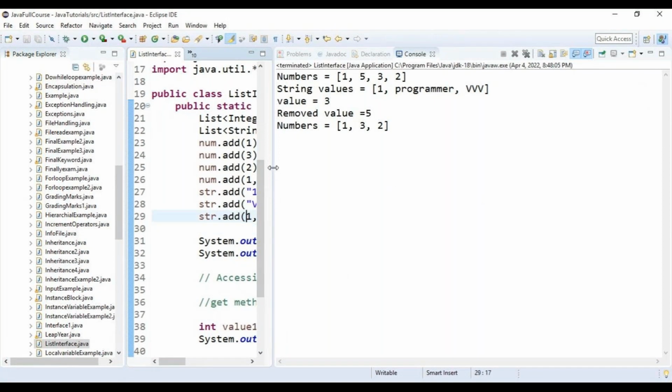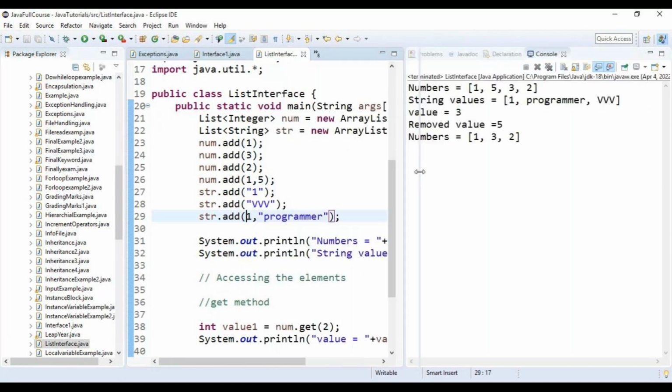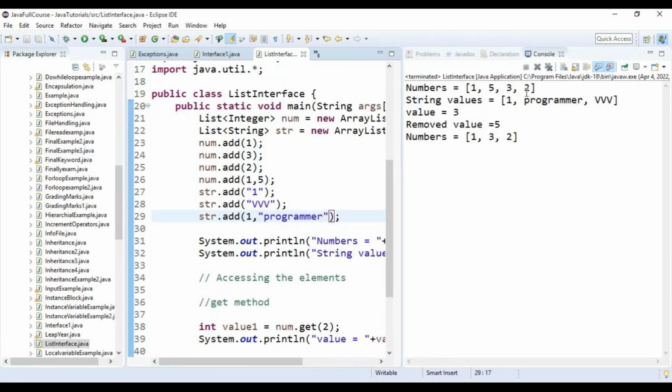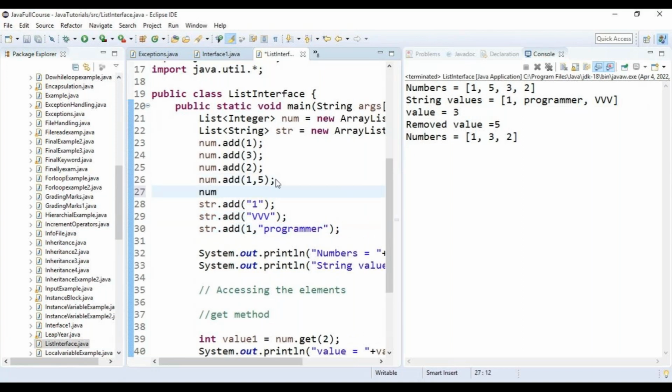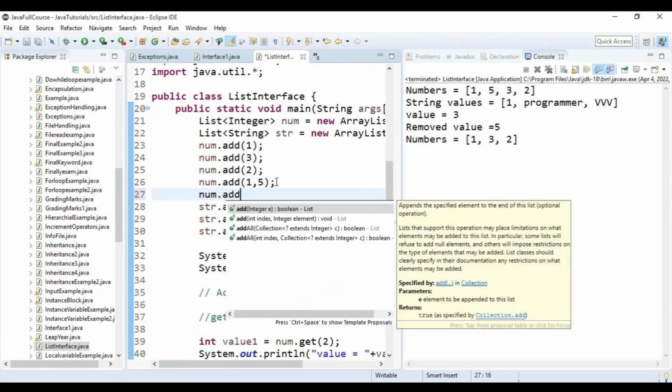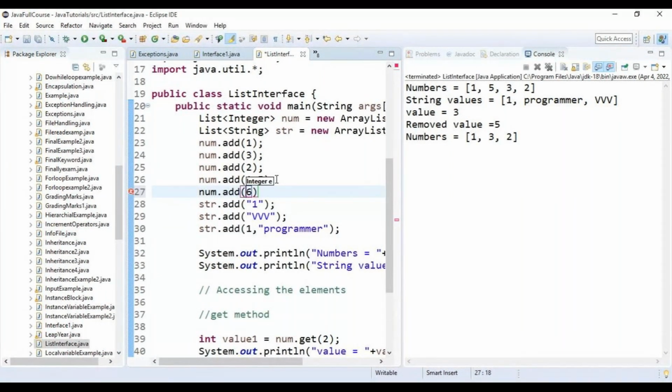If I see the numbers, what is the maximum index over here? 0, 1, 2, 3, right? So if I want to store a value beyond that index, can I store it? Num dot add. Say I want to store at index 6 a value of 10.